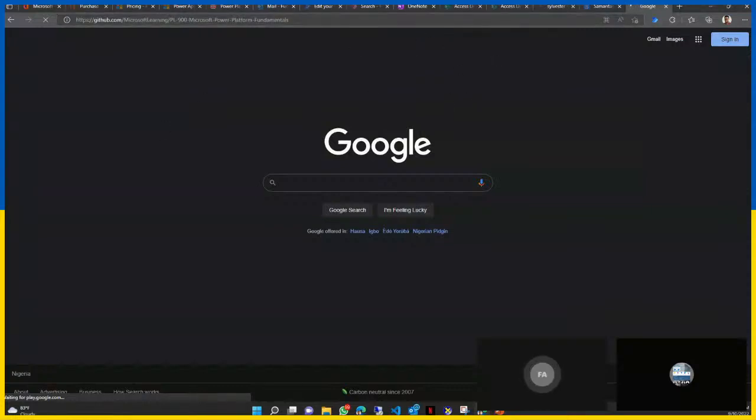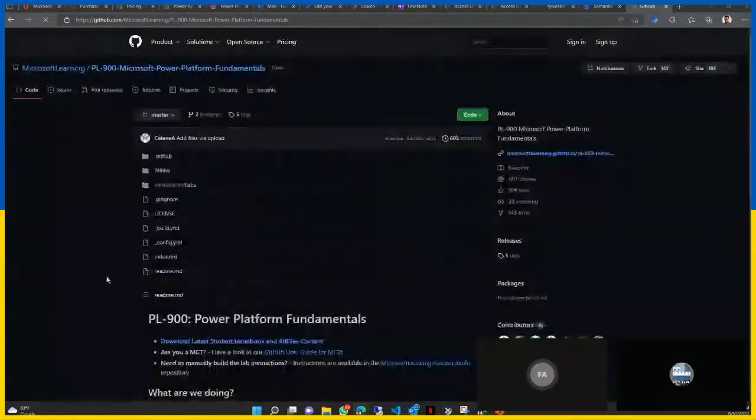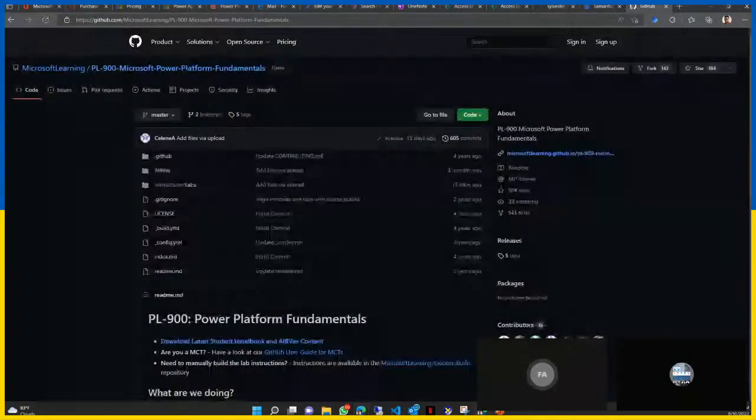Okay, one second. While it's opening, let me put it in the chat as well. Okay, there you go. So this is the lab currently on display.